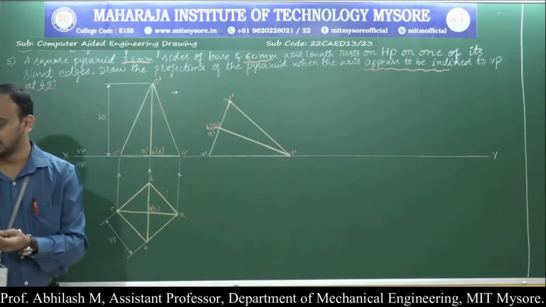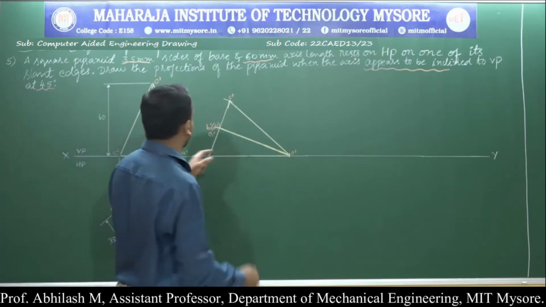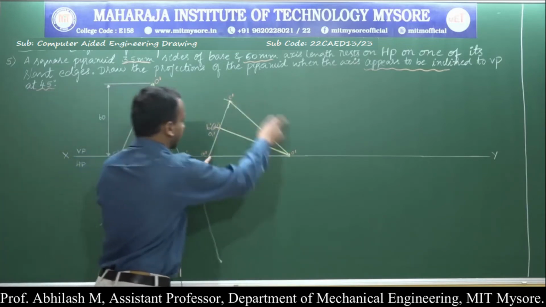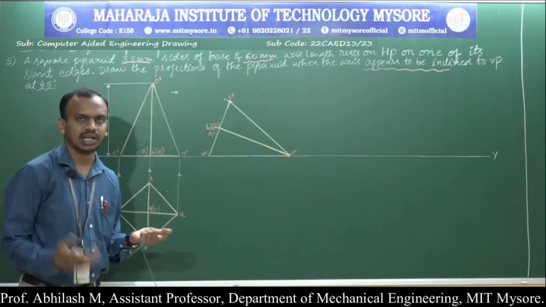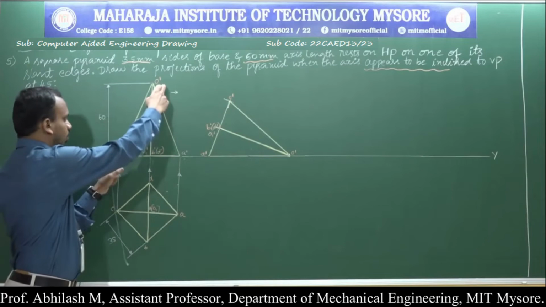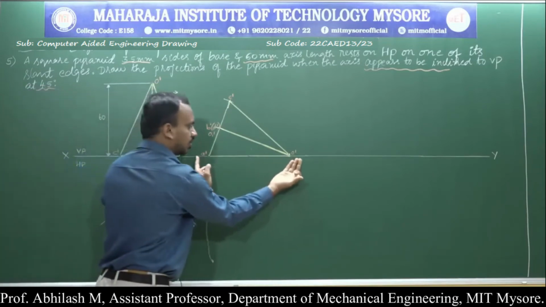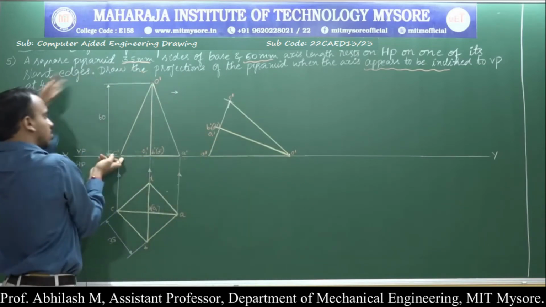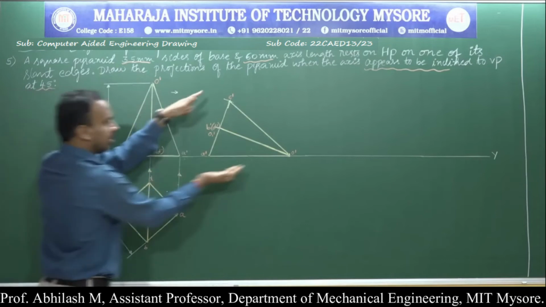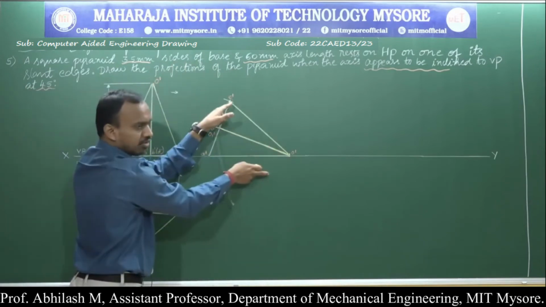Now we are done with the condition that they have specified. What they have stated is that one of the slant edges has to be completely resting on the HP. We have transferred that. There might be a question: sir, can I transfer O dash to C dash? Yes, you can transfer that, but this particular position will become reversed because we are resting from here to here. So this will become a mirror image. From here to here we have transferred.